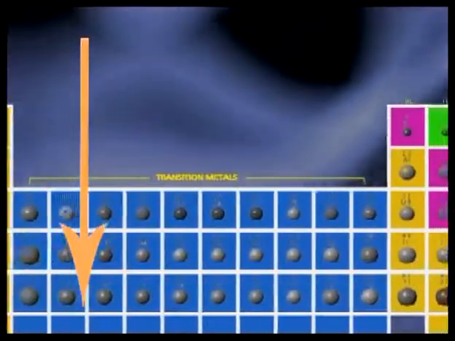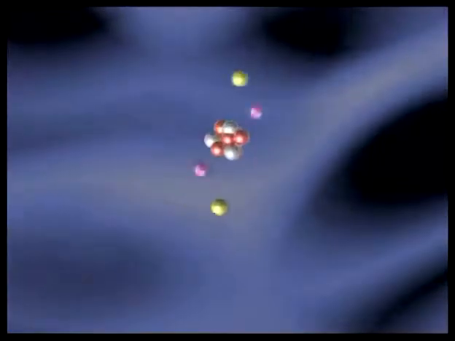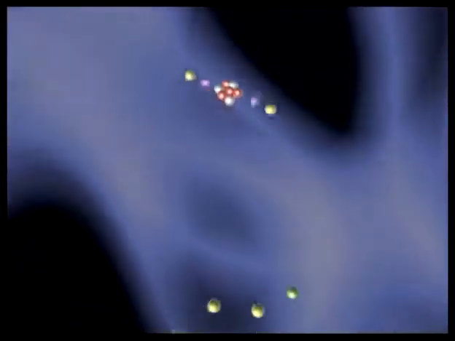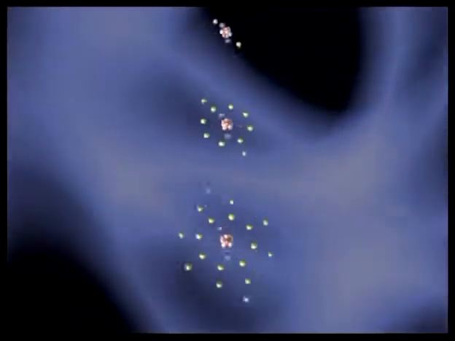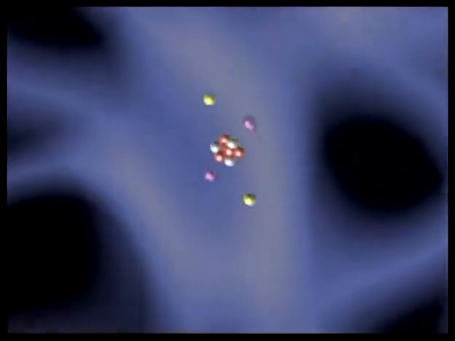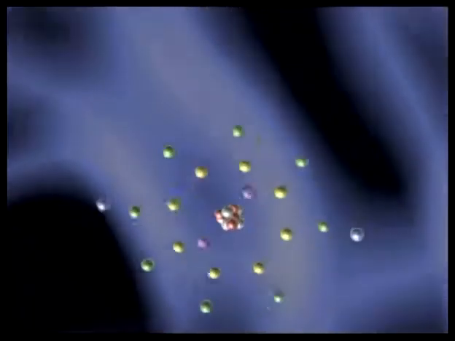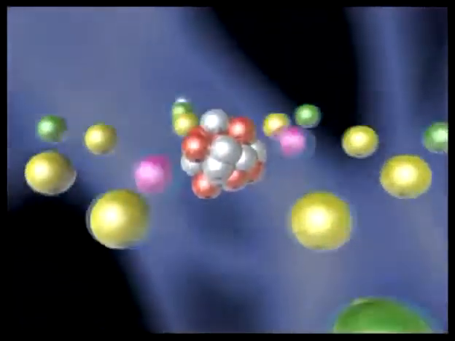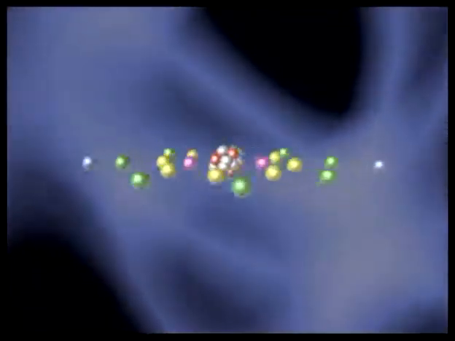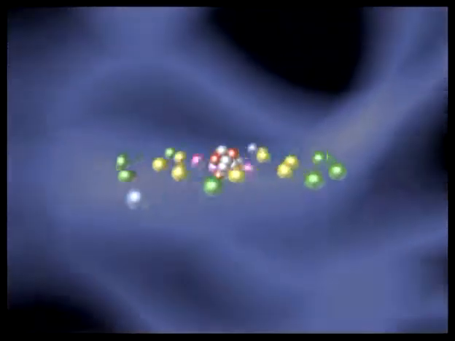As you move down each group of the periodic table, atoms from each element will increase in size. This occurs because from one element to the next, an extra shell of electrons is added. The further down the group we move, the further the outer electron is placed from the nucleus. This means that the outer electron is less and less strongly held by the positive nucleus as the attractive force is decreased, and so the outer electron is more easily lost. This explains why metal elements, for example, become more reactive as you move down a group.